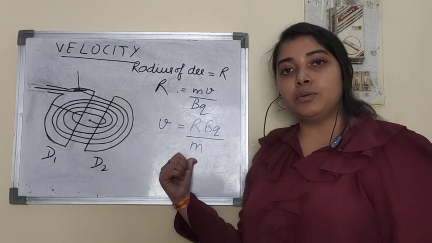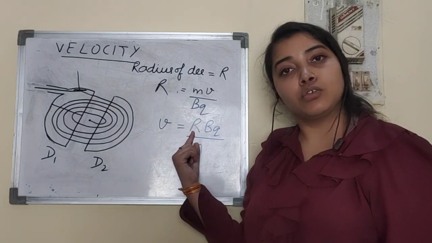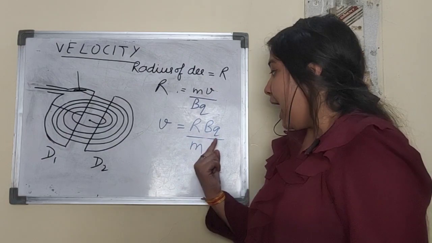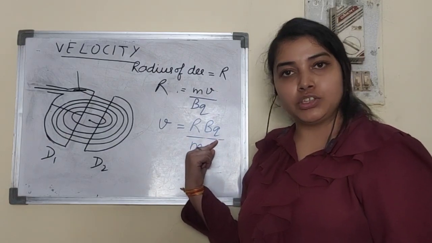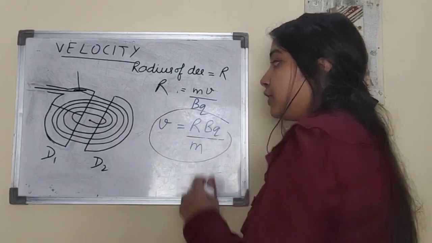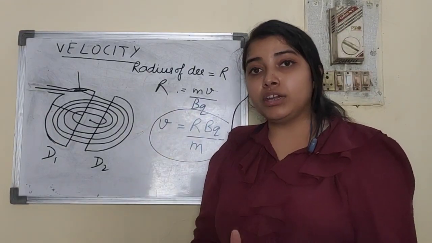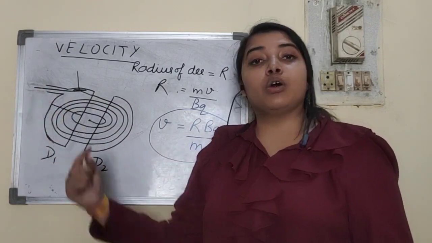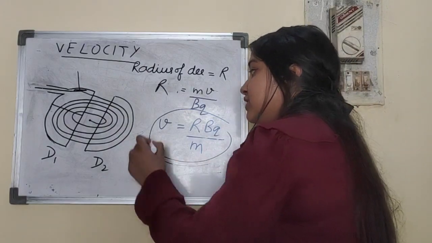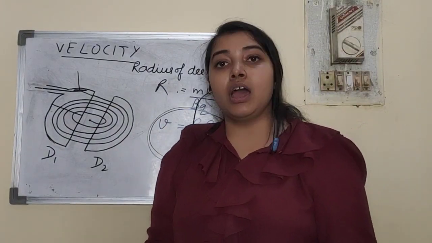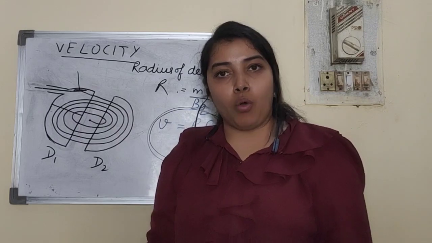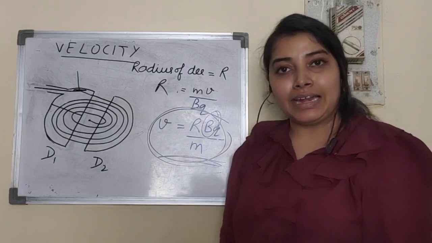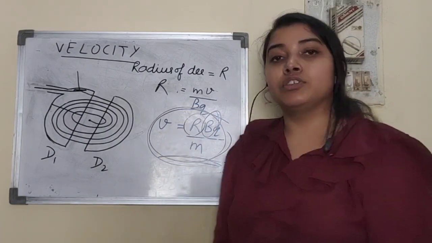We know the value of the mass of the charged particle. We know the radius of the metallic container. We know the amount of magnetic field we are applying, and we know the magnitude of charge of the charged particle. So using this formula, we can calculate in magnitude the exact velocity of the highly energetic charged particle which comes out of the D. Or we can also adjust the velocity as per our requirement, whatever magnitude of velocity we require. So we can adjust the velocity with the help of adjusting the magnetic field and also by adjusting the radius of the D's.